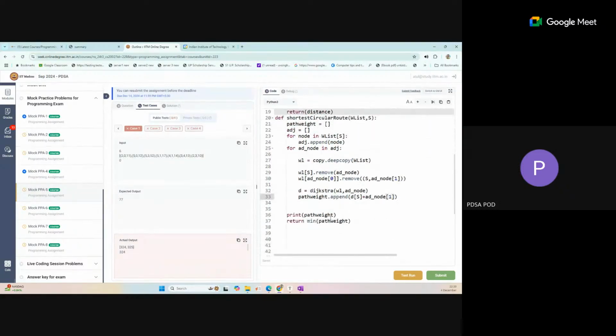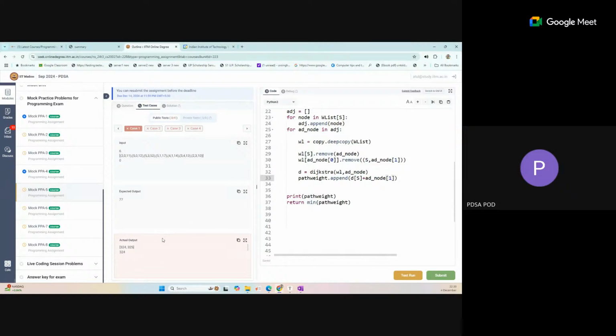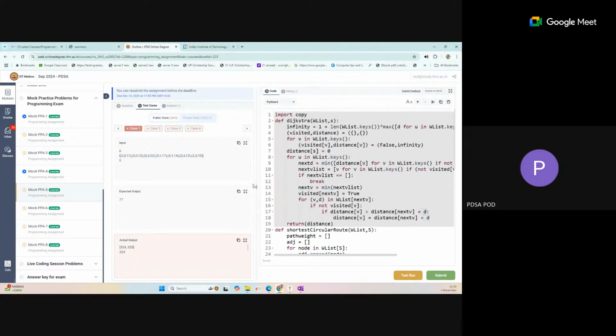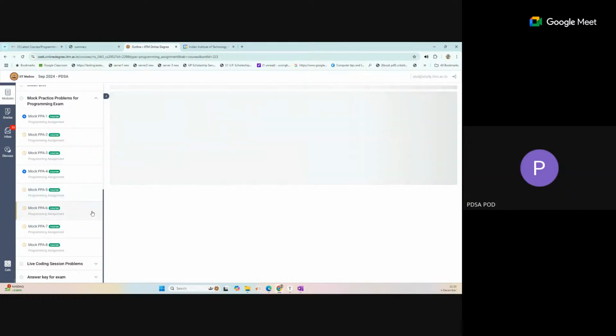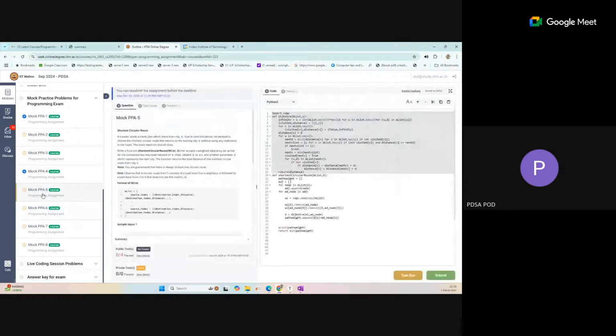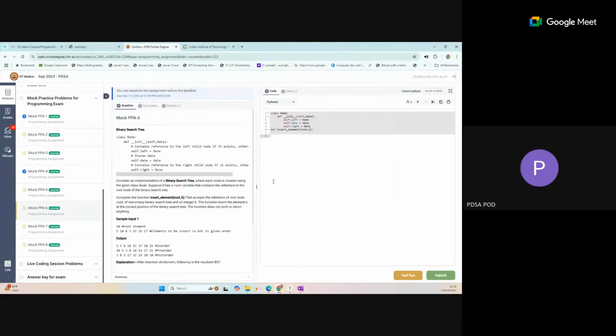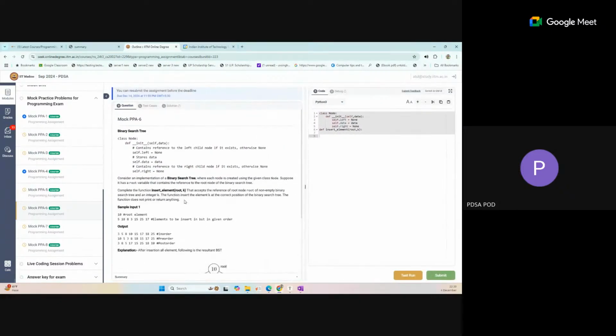I'm not sure why this is not working and how we are getting this value. So moving to the next. I'll check this later. Okay. 6. We have to manually debug that.